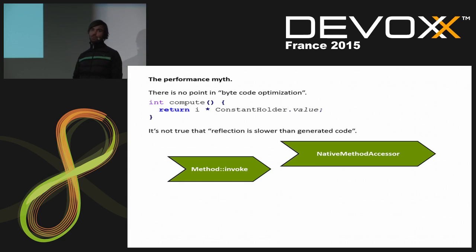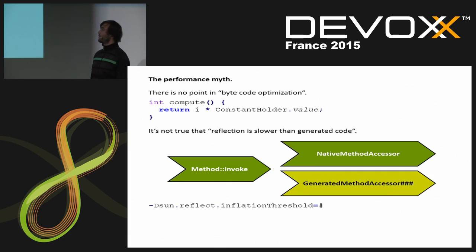In the beginning, when you call a method reflectively, the JVM uses the native interface to invoke a method. But this is slow. It's not slow because native calls are slow as such, but because the just-in-time compiler doesn't know what to do with native code, so it can't optimize it. For example, let's say you call a method that is empty. The just-in-time compiler could just remove this method call altogether, and you would save that time. If you do it via reflection in the beginning, it's done via the native interface, and you don't know what happens, right? It's native code, so you can't remove it. That's the problem. To overcome that, the JVM already implements code generation, however.